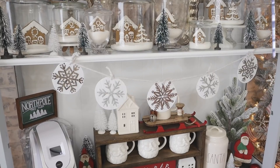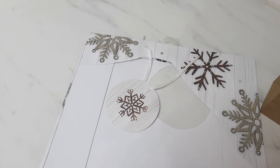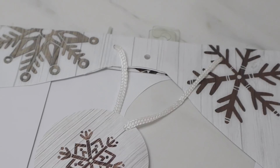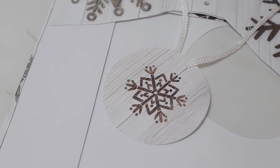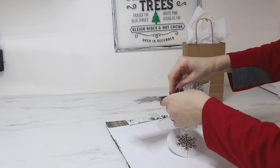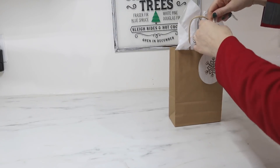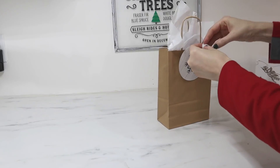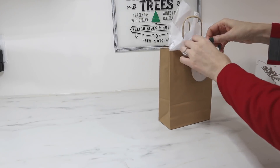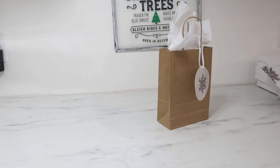We're going to make two more projects out of the same one gift bag. Instead of throwing away all the excess, we still have a beautiful gift tag we can take right off — we'll keep it on the little handles and tie it right onto a new gift bag to reuse instead of just tossing it away.